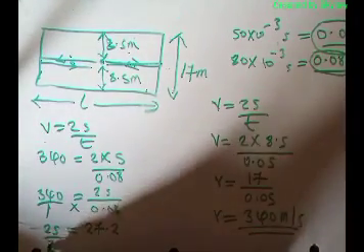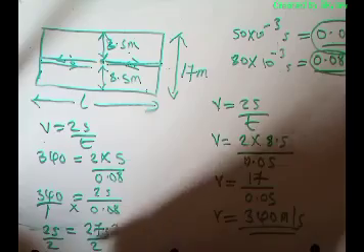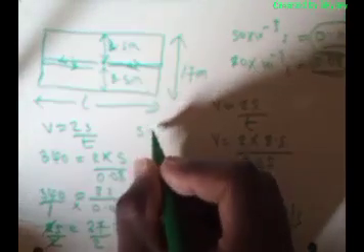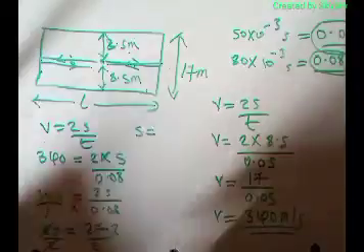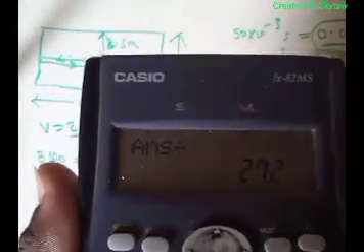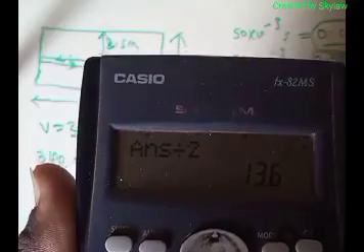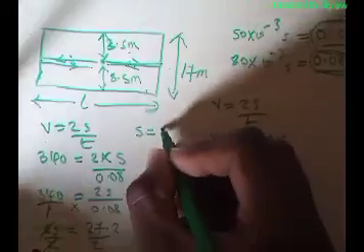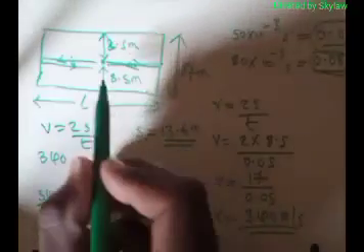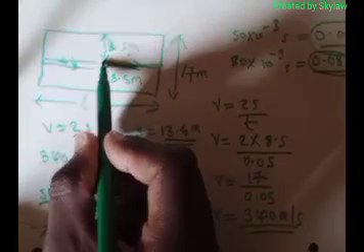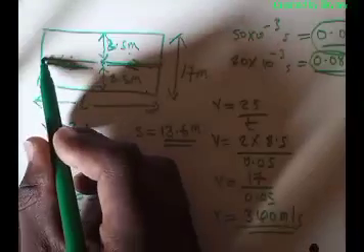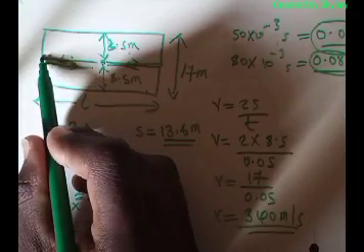Mathematically, you divide both sides by 2. These two cancel each other. The distance s is equal to 27.2 divided by 2. We are getting 13.6 meters. That is the distance between the learner in the center and that wall. Okay, that is the distance.